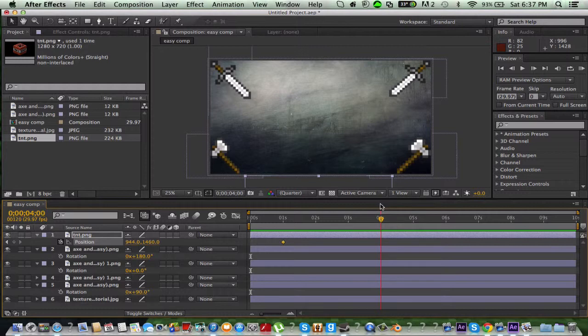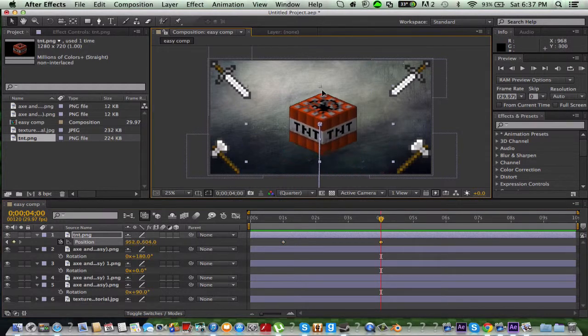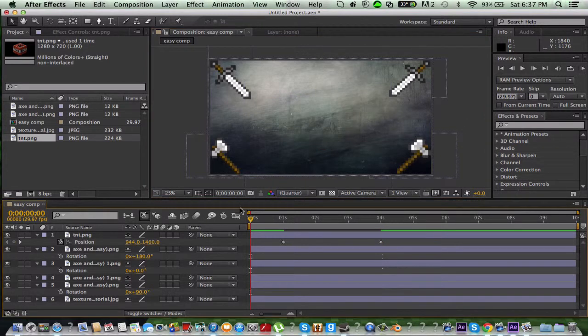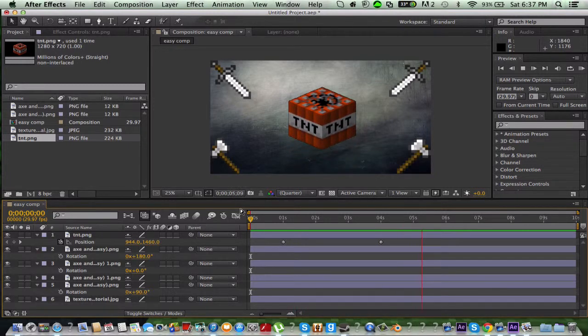Yeah, 4 seconds, good. And we're just gonna drag this up here in the middle. So this is what it will look like. Nice and slow.